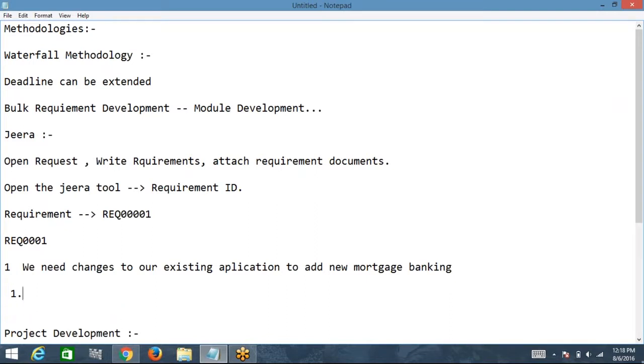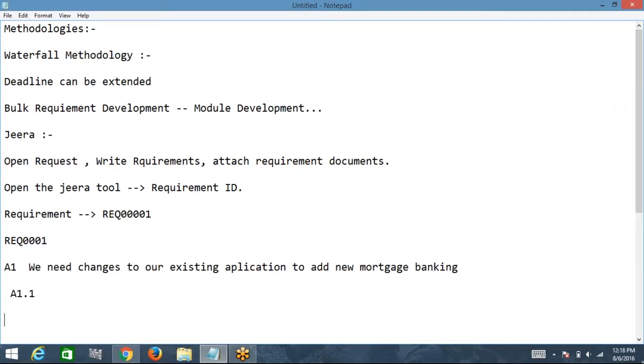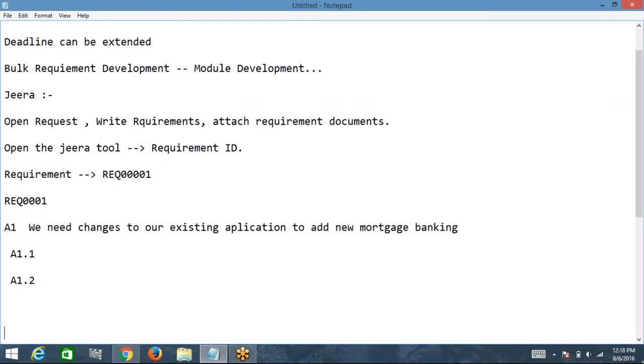Within this you will start with the 1.1 requirement. Otherwise this can be A1, it depends. They will write the requirements here one by one: A 1.1, 1.2, and so on up to 1.n. Each requirement will be written like this.